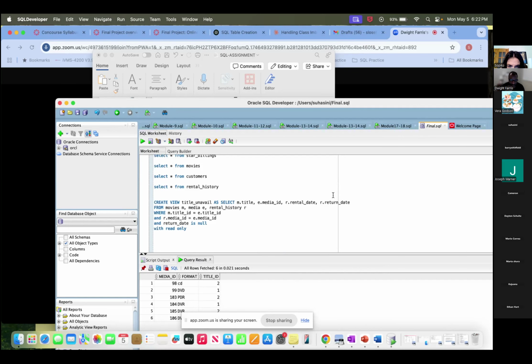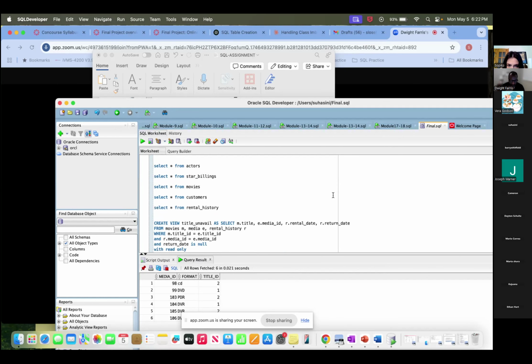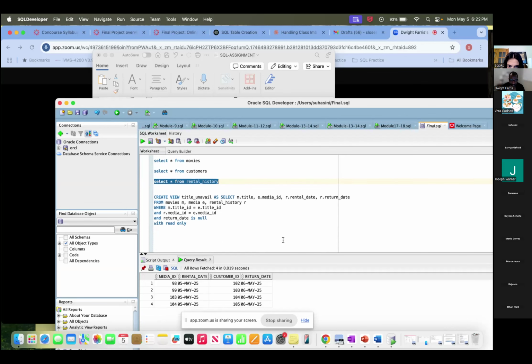And you have data in the rental history? Yes. Return date. But you can see right there, there are no return dates in that table that are null. So I just kind of gave you most of the problem. You have a requirement that says return date is null. If you take that out, because you have no nulls in your return dates.